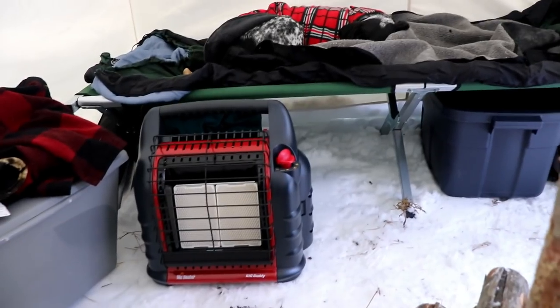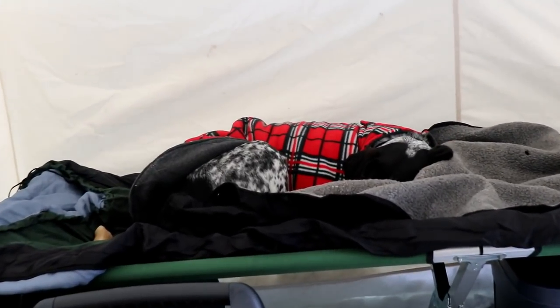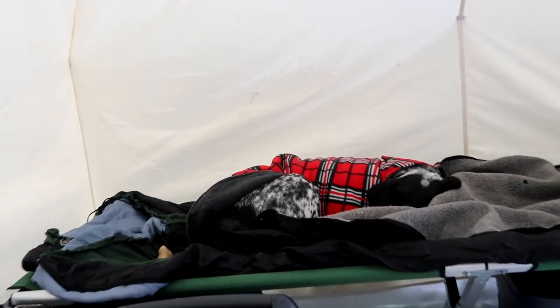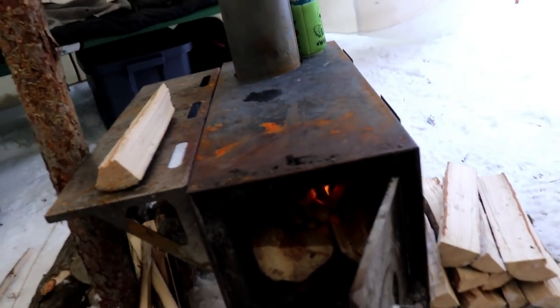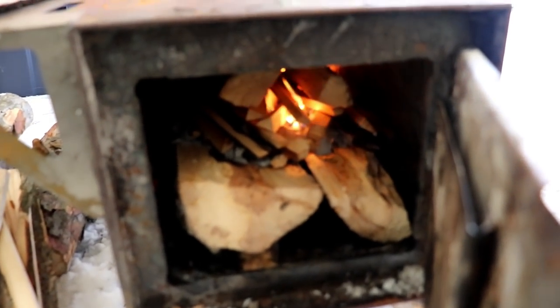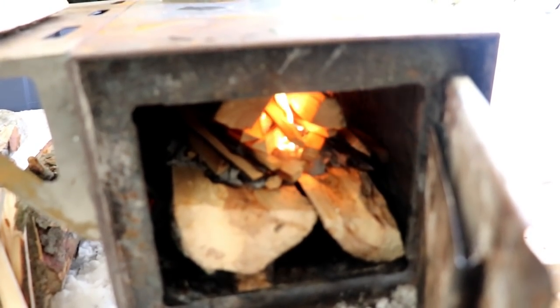Well, we'll get that fire going a little bit. Goose will be happy. She's over here with a little heater buddy that kept her warm for a while. She's under blankets having a nap. Probably missing Jake. There we go.